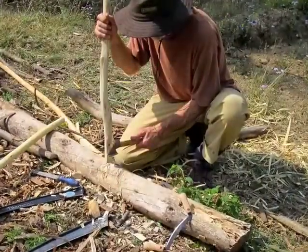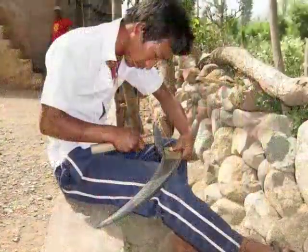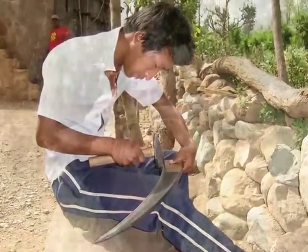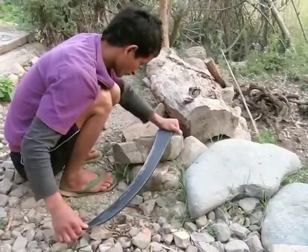The initial training in the use and maintenance of the scythe is required, as the level of skill will directly affect the result. Maintenance is part of the basic skill set and is performed by the user. If major repairs are necessary, they can be done by a local blacksmith.